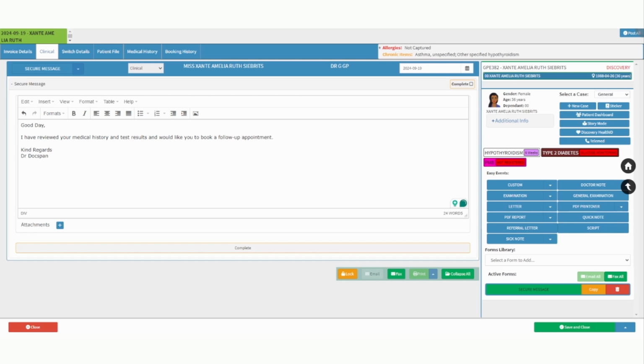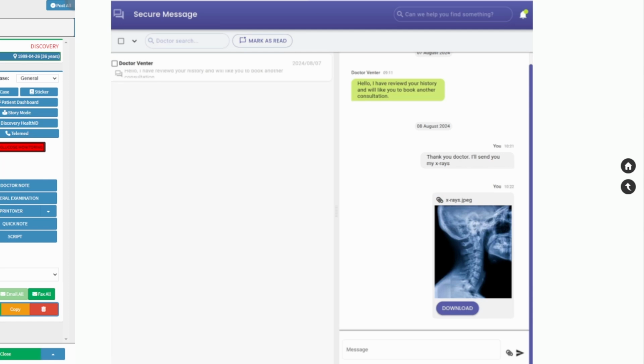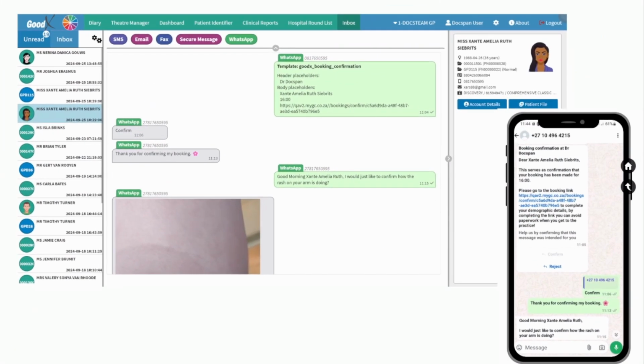Let's get back to the secure message. It's classed as a clinical communication method where you can discuss clinical information with your patient, sort of like a secure email, and the communication sits behind authentication on the patient's side. You send this message directly to the patient that is logged in on his MyGC app. So you can ask him, how's it going with this rash? He sends you a photo back, everything in our system. This is how it will look on the MyGC side, where he asks you something, you send back, and the patient sends back an X-ray JPEG that he got somewhere.